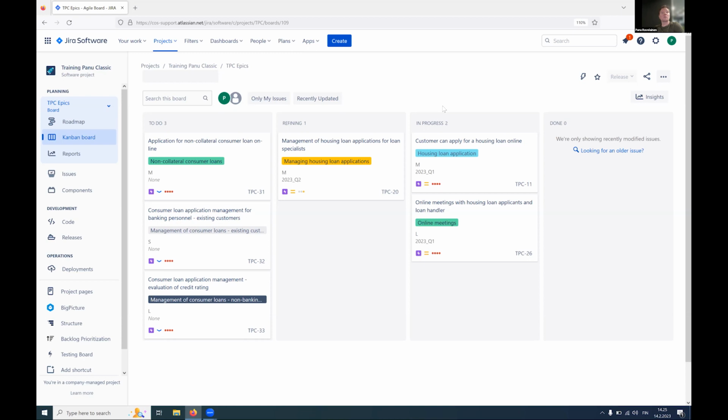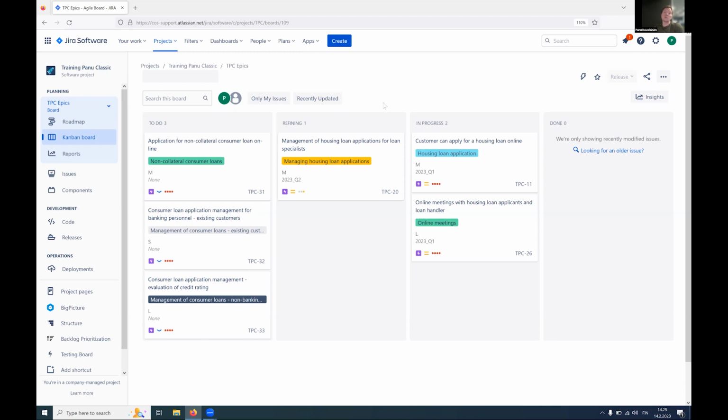Nevertheless, I would still try to be reasonable and think that if I'm looking at a view where I have more than 20, 30 items, it starts to be that I become blind to them. And having a view where I only look at the things which are really relevant for me makes everything much more interesting and makes it easier for me to focus on the right topics. So currently I've created a view where I see only the epics that I'm currently interested in, and I'm trying to focus on following those.